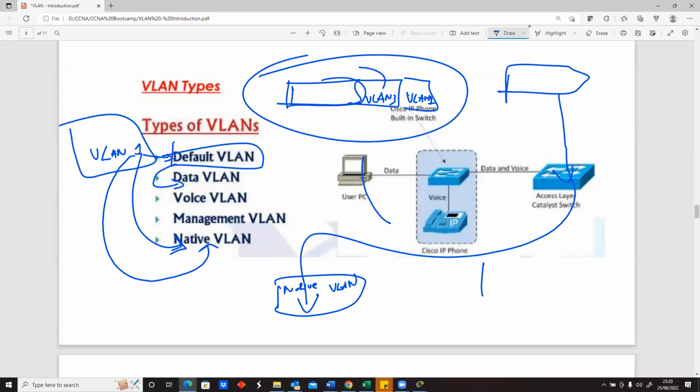It is not secure. And so normally when you buy a Cisco switch, the first thing you do is change the native VLAN to a different number. Some people will change it to 99 or something, any number. It doesn't have to be a common VLAN number, just because we want to make sure that every traffic which is not tagged will go there. And that's what the different types of VLANs are.